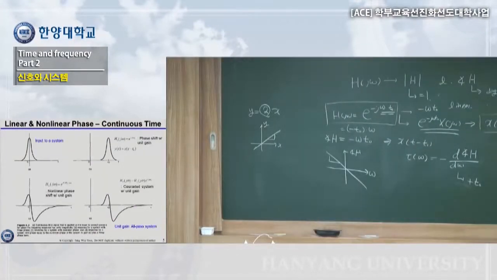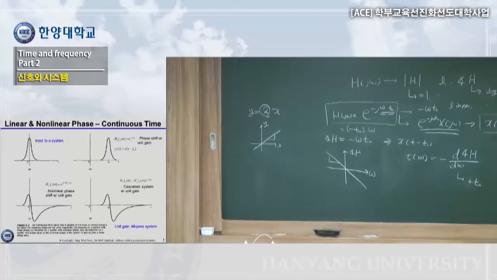if you talk about the linear phase system only, you can consider this as starting from 0, but they start from a certain point over here and become a peak at 0. This one starts at a certain point here and becomes a peak at 10. So we can think that this is delayed compared to this. This one starts and then this one starts later. That's how we see it. So we can think that this one, after passing through the linear phase system, is delayed in time. That's what we have learned so far.